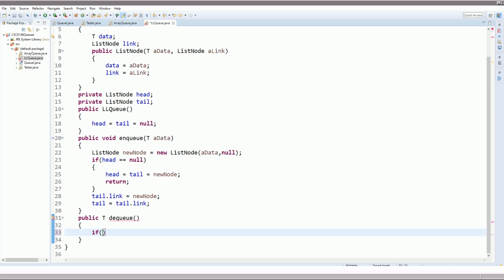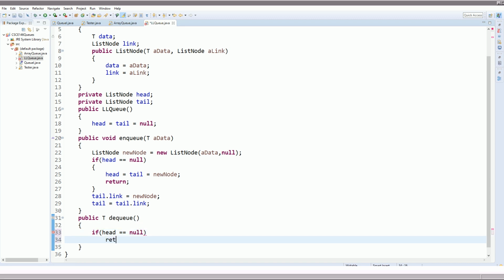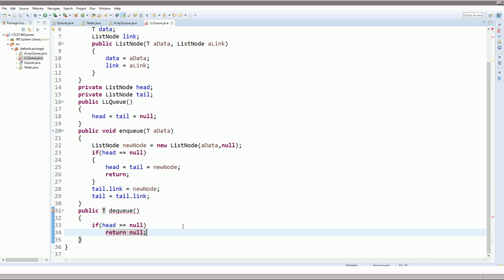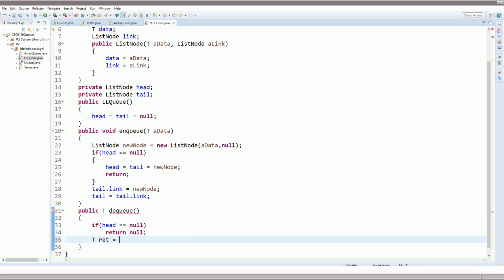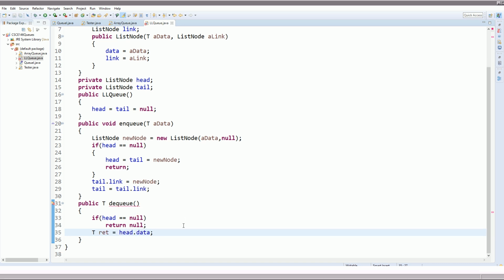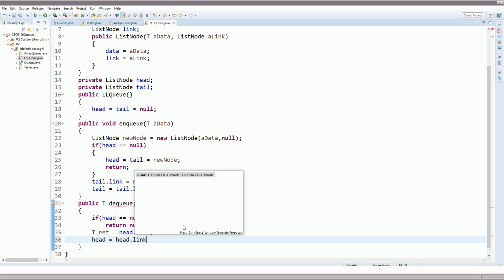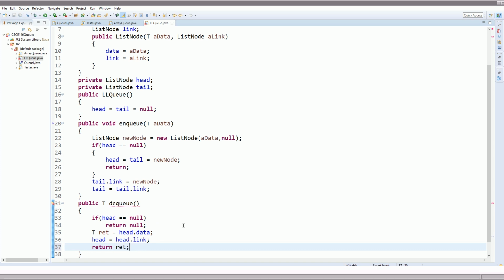First thing, if head is equal to null, so we have an empty list, we need to return nothing. Now, if that is not true, then what we need to do is save this return value, ret, equal to head.data. Save the reference to the data that we're about to return. Then we update head is equal to head.link, advancing the head forward, and then return ret.